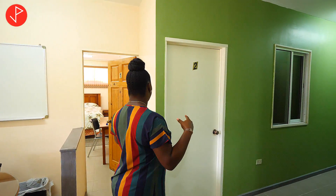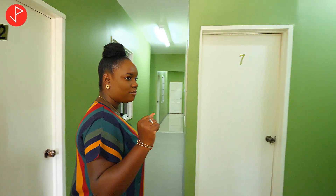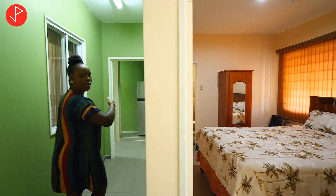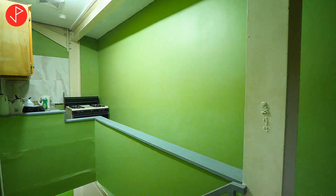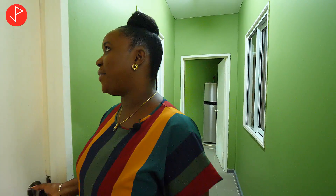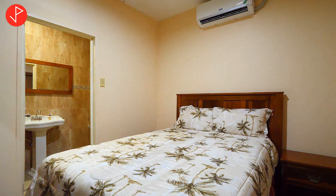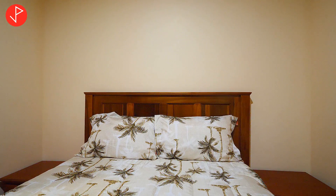Right across from our master bedroom suite we have another bedroom right here. And then we head on to our kitchenette. Now I know you may not be interested to do much cooking, but just in case you want to make a cup of tea, a space is here for you to do that. So we are going to look at bedroom number 7. This bedroom is fitted with a Windy AC unit and it is a queen size bedroom set inside here.